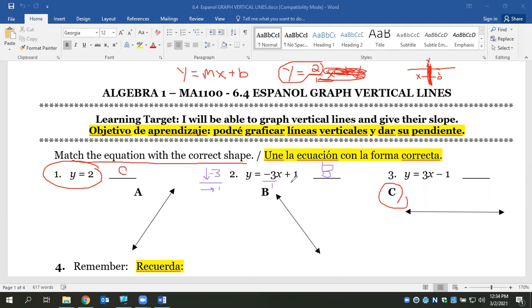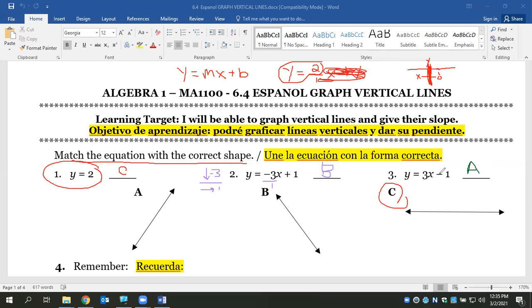All right. But let's be sure. Well, this doesn't have a grid, so we don't know where the y-intercept is. Could be here, could be here. We don't know. But we know it's negative. So we'll go with that. So now I have number 3, and you're saying, well, it has to be A. It could be A. Right? So let's put A there for just a second, okay?